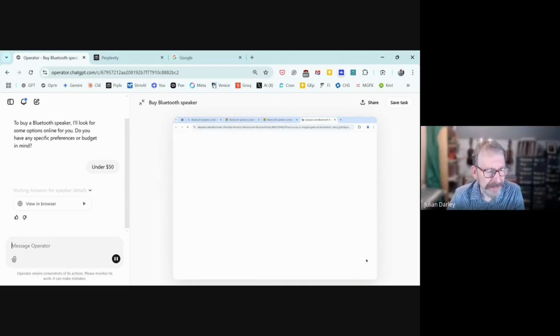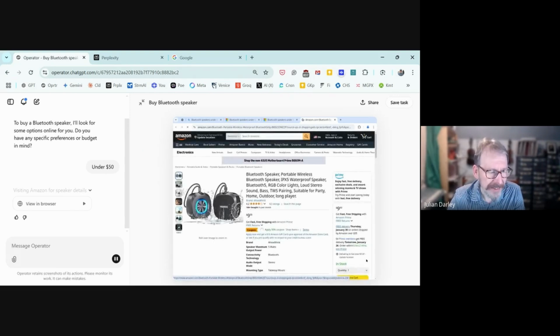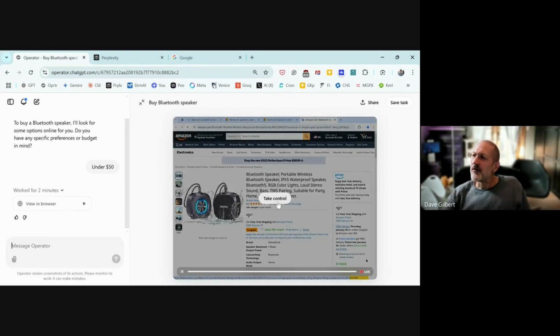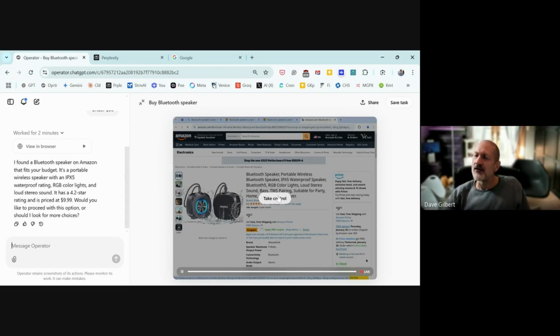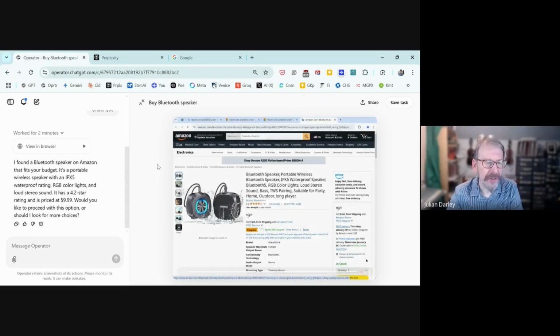The one thing we discovered, Dave, is that we cannot click between those tabs in the operator browser, right? Well, if you notice, when I hover, I get to take control. Yeah, you have to take control in order to do that. When you're within its world, you can't seamlessly interrupt and just click to another tab, the way humans seamlessly talk with each other. Turn taking is complex with humans. And there's this very clunky procedure where you have to come out, take control, click to go to another tab, and then come back out again, right?